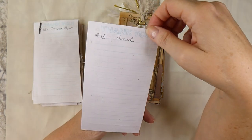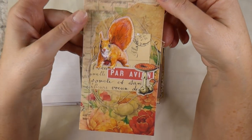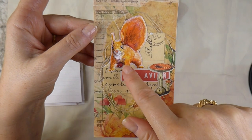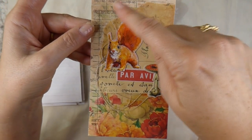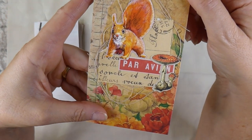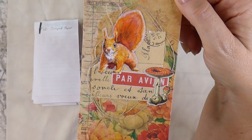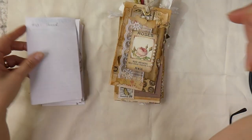Okay, number 13 was thread, and definitely an autumn look to this one. I love the little squirrel I cut out of Daphne's diary, and yeah, just lots of layers on this, and lots of little bits of ephemera, and I think that's come out cute, and I love the colors. It's definitely autumn themed.